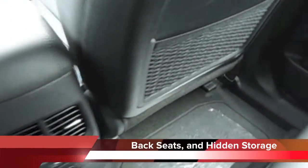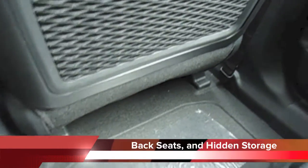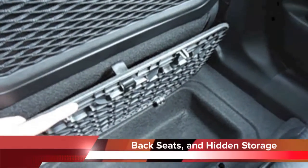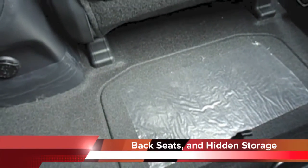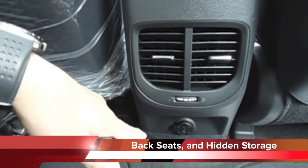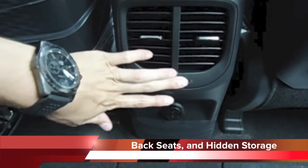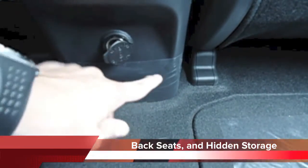Back here is a really great idea, especially if you have a big family going on a trip. You have hidden storage doors right here, so you can put basically anything that won't fit elsewhere — pop this down and you can continue putting stuff on top of it. You also have rear ventilation back here, and anything coming out front also comes out here, with adjustable airflow. There's also another 12-volt plug-in in the rear as well.